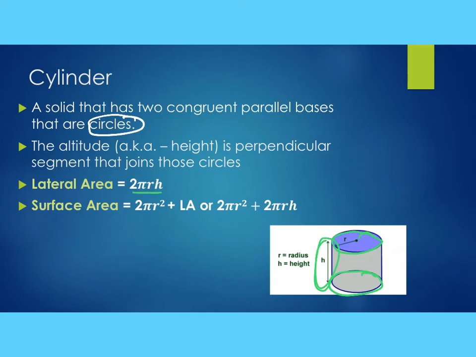The lateral area here is the same thing as perimeter times height, because the perimeter of a circle is the circumference, and that's what the 2 pi r is. So 2 pi rh is the lateral area. And the surface area or total area is 2B plus PH, which is 2 pi r squared, because the B is a circle, plus 2 pi rh. Or if you already found the lateral area, you can do 2 pi r squared plus the lateral area. So if it asks you to find lateral area, then total area, I would use the first one. If it says just find total area, I would use the second one.